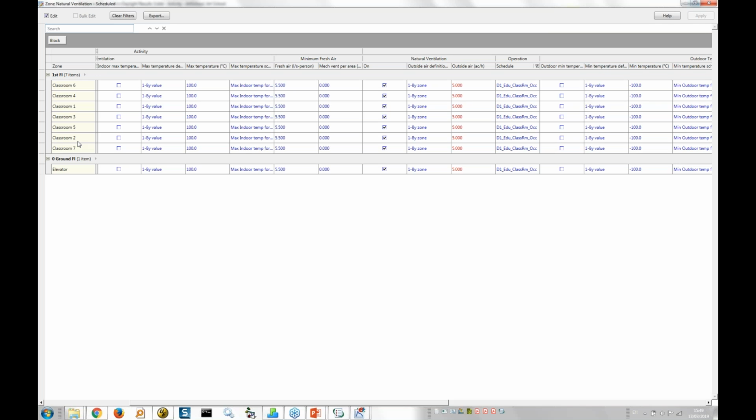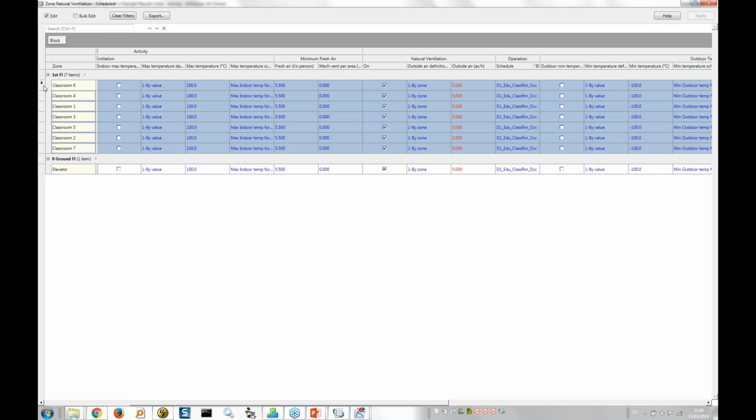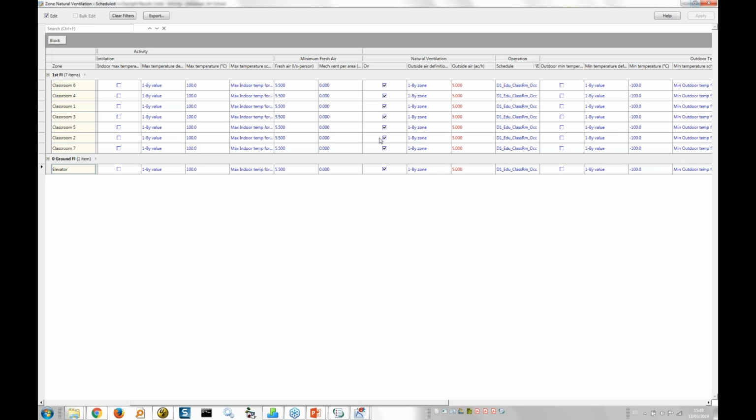So now if I want to bulk edit the data, I need to first select the desired rows, and you can do that in the normal way by selecting one row, pressing and holding the shift key, and then selecting the other rows that you want to include. And once I've selected the relevant rows, I need to click on the bulk edit option.